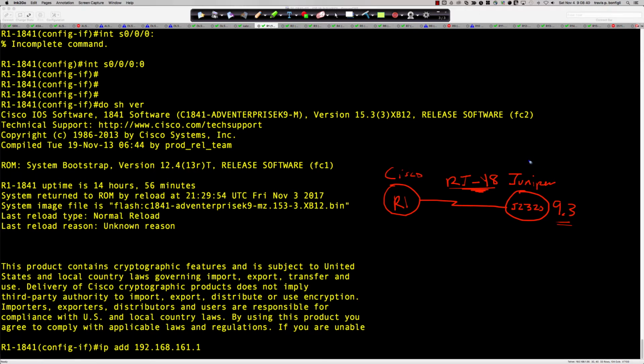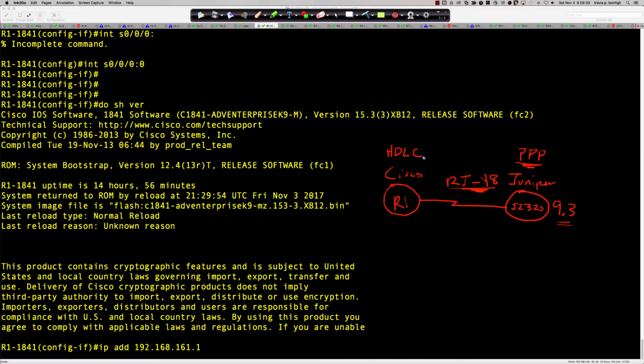Now, by default, Juniper uses PPP as its serial link encapsulation, because again, this is the open standard. It provides far more functionality than Cisco's HDLC. But the default on the Cisco side is HDLC.